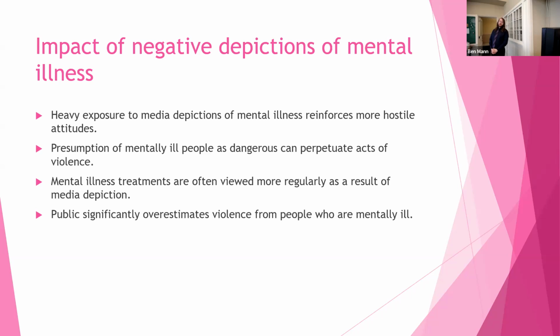And also the idea that publics significantly overestimate violence from people who are mentally ill, again building on this idea that we misassume that mental illness means violence. Again, this is a case study and sort of an applied way for us to think about how a disconnect between media representation of an issue and actual populations affected by that issue have those real world consequences.